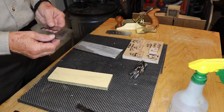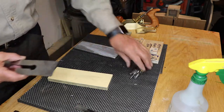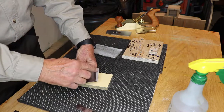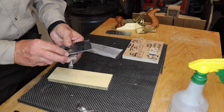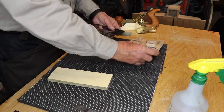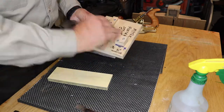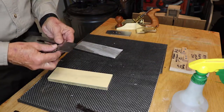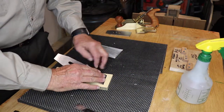There aren't any secrets — you just simply take care of business. What you want to do is refresh the bevel you've already created. You've got a nice beautiful sharp one, so you want to do it again at exactly the same angle. If you've set up a honing guide with a little block so you can use that distance each and every time, you know you're going to get a consistent angle. Get it in your honing block, get it down flat.